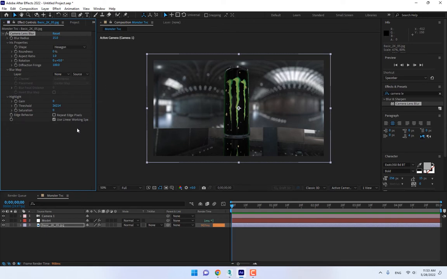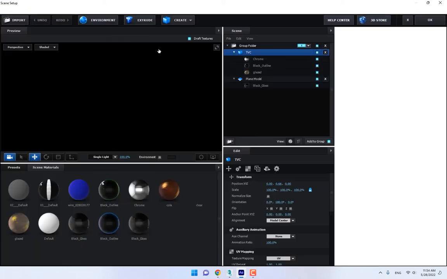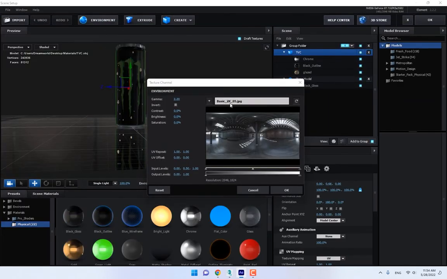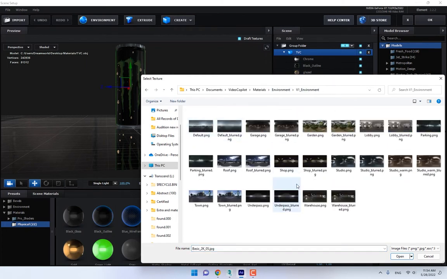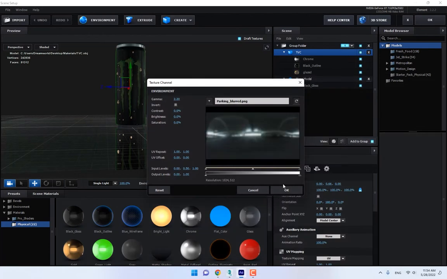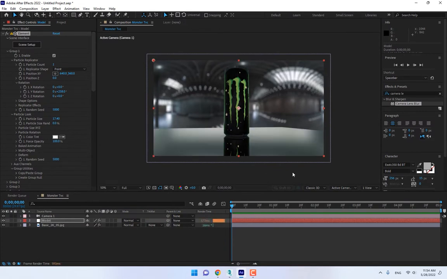And now go back to select the model, Scene Setup, I need to select the blur material. Where is the blur material? Environment, there is a lot of blur material, select this one, this is the blur material.